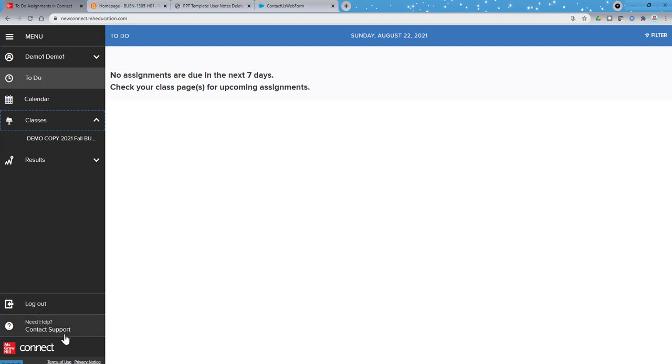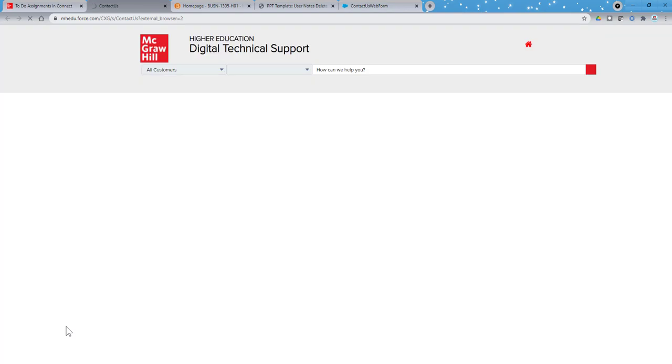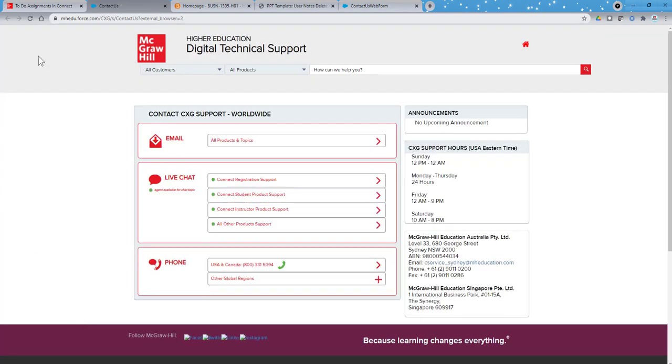Now, while I'm down here, look, here we are again. Do you need help? Do you need to contact support? So I'm going to click on that just to show you that this might be something that you want to go ahead and bookmark on your computer, right? Look at this. It's worldwide support, email, a live chat option. They do have a phone, but these are COVID times, folks. So I'm just going to suggest to you that if you can do the live chat, again, I'm just telling you things that students have told me. If you can do the live chat, that's probably going to be a little bit better for you, okay?